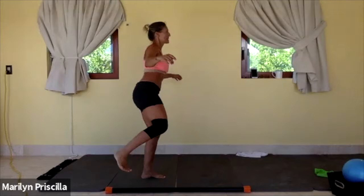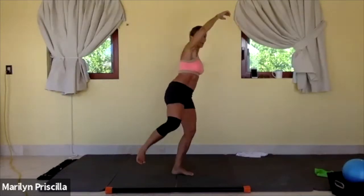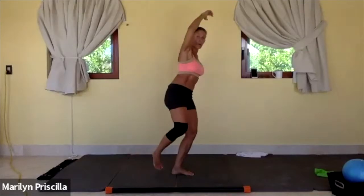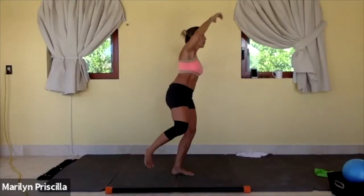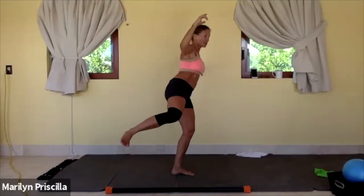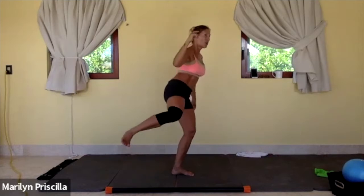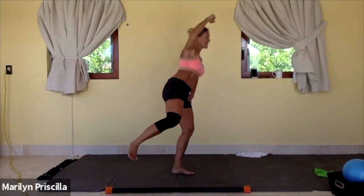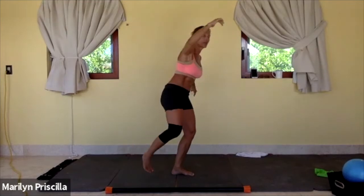Get that outside leg lifting into that 90-degree angle. What was the add-on? Upper arm pulling in so that I'm really focusing on side core lift. Medius, obliques, balance. Don't forget, the stabilizers of your standing leg are working overtime here. There's a lot going on, and it's up to you to do the work. I can't do it for you. Come on, lift.